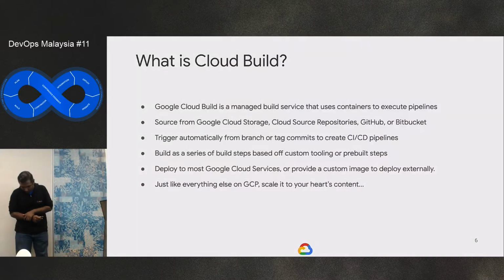What is Cloud Build? Cloud Build is essentially a managed build service. So you don't have to use something like Jenkins. You don't have to build a VM that you install and maintain with some tool. If you are already using some sort of software as a service that allows you to do builds, this is very similar to that. As I said earlier, you have the flexibility of using any source repo that you already have, preferably GitHub or Bitbucket, which you then mirror into Source Repo, and then it starts the build process.